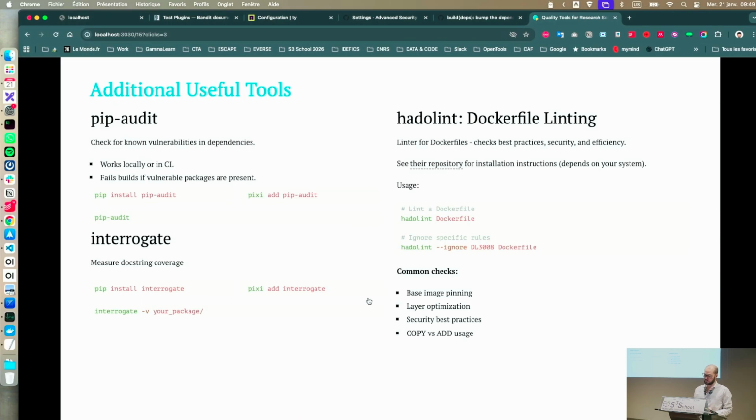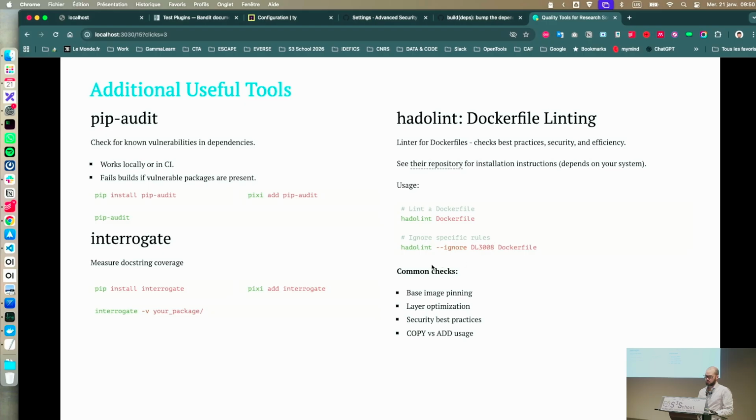We talked about Docker this week. So you also have linters for Dockerfiles. One is Hadolint. It will also look at the style, but also check some best practices, security issues and efficiency as well. The install here is a bit more complex because it's not a Python tool, and it will depend on your system. So for Mac, that might be brew install hadolint.